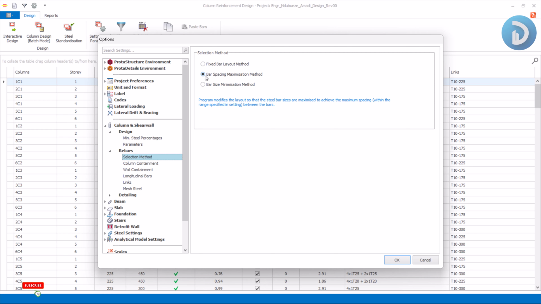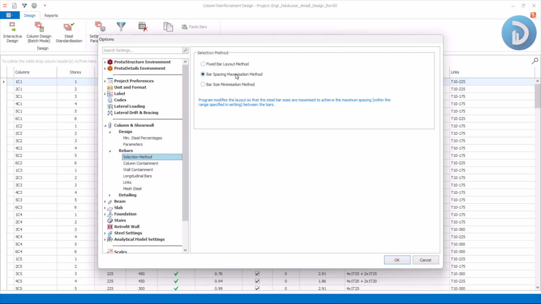Let's say we have three numbers of the reinforcement in the specific column, or let's say we have four numbers. It will still try to maintain those four numbers and increase the diameter, right? While for this case, it will increase the numbers of those reinforcements, possibly Y16, by maximizing that specific diameter. Okay, so these are the various settings you make.